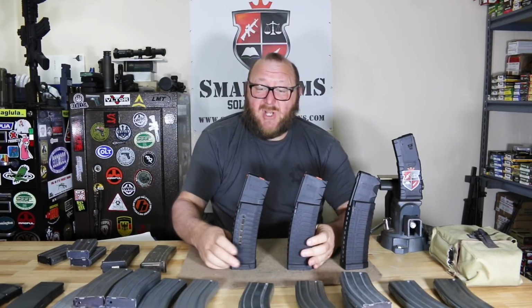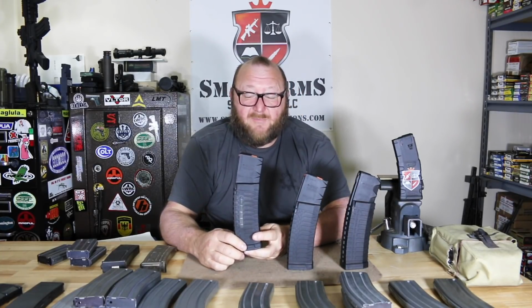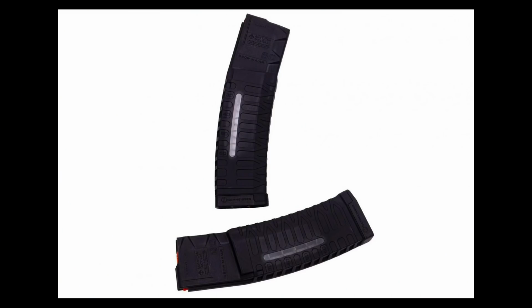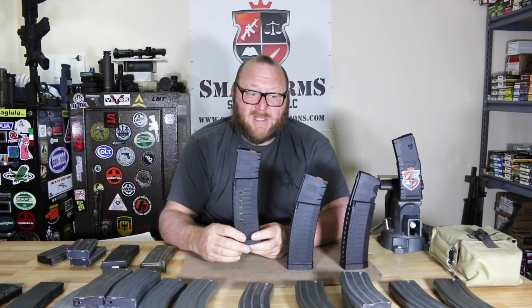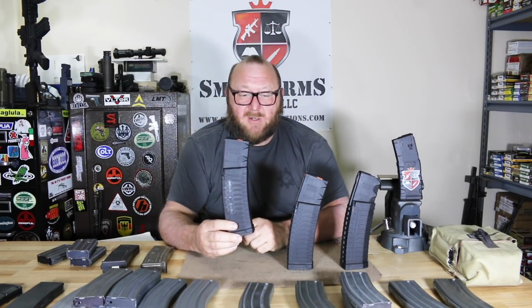Now, there's another one. This is not a Gen 3, but it's just an updated Gen 2, and this was just released a few weeks ago. And this has a window where you're able to see the rounds that are inside of the magazine, which is certainly a great enhancement even over this one. So you have the enhanced follower, and now you have the window on here as well.